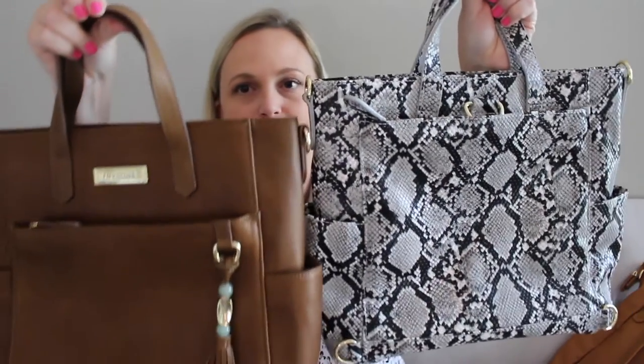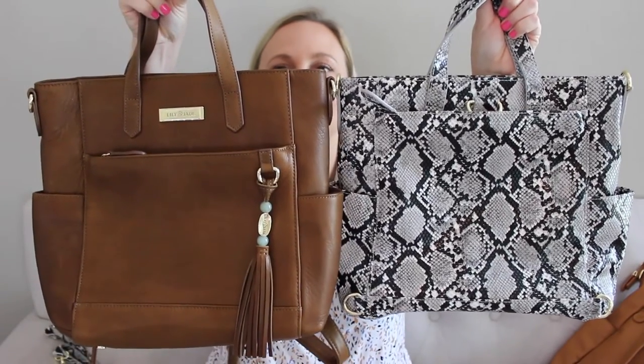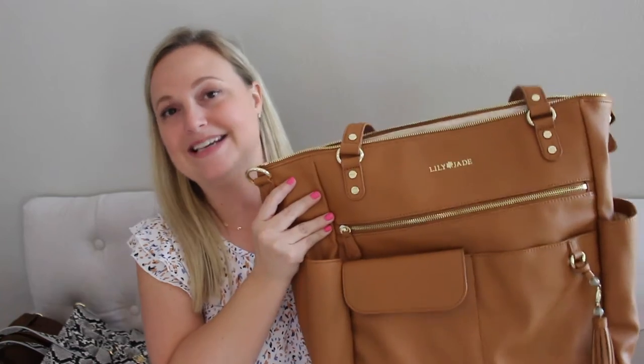When you open it up, you have a bunch of organization — an internal zip pocket trimmed in that same snake leather, and internal pockets on the side as well. I have it here in the Old English side by side for those of you that were curious. Last but not least of the bags I want to share today — I've had this one for a little while but haven't done a full packing video on it yet. I thought I would mention it since I haven't had a chance to share it. This one is, I think, the biggest bag from Lily Jade now, and that is the Sarah Grace.